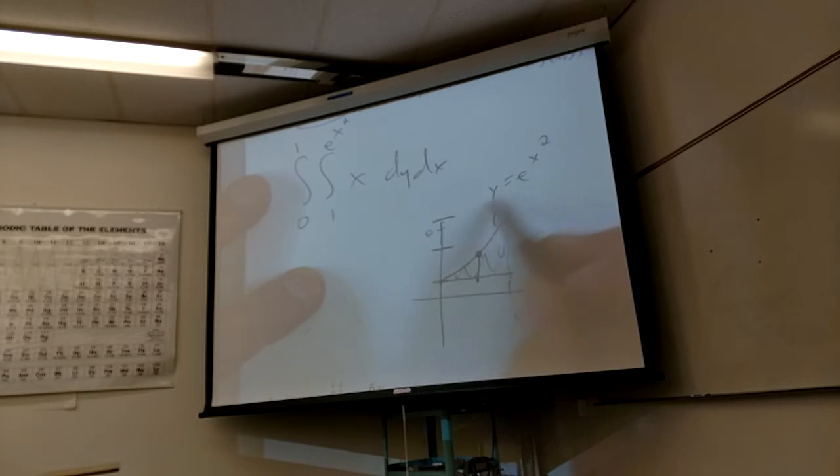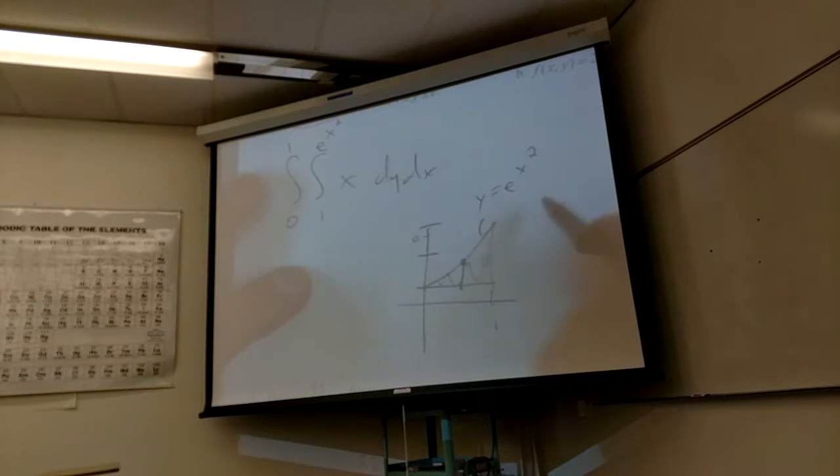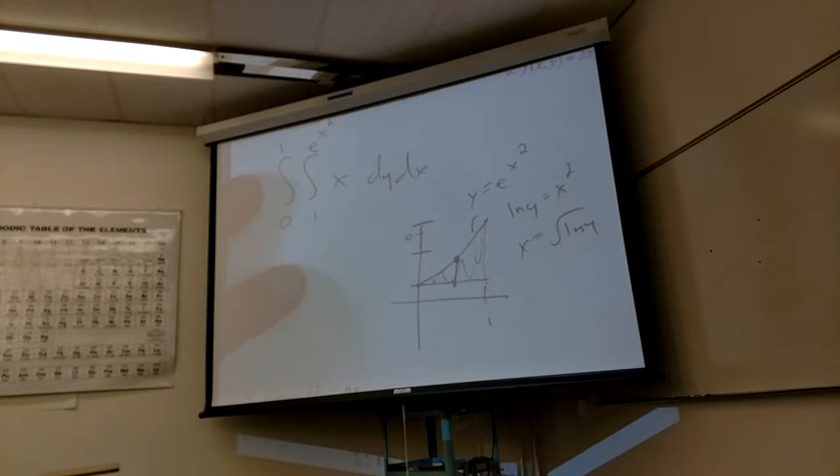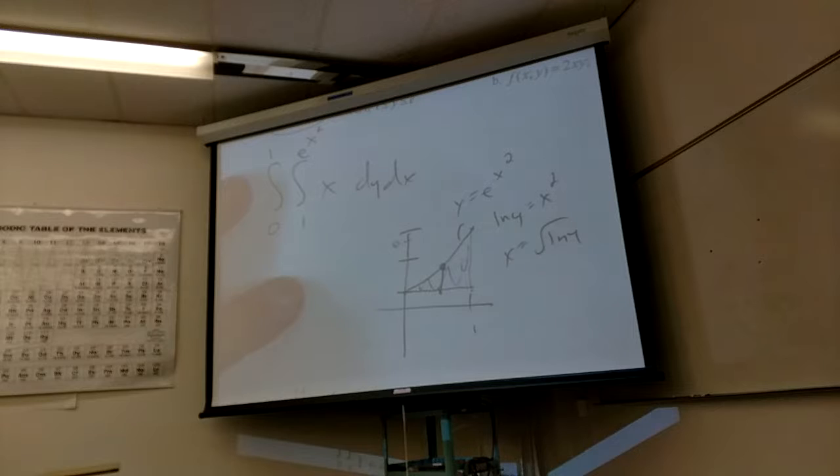So the first step would be to solve this for x. So it'd be ln of y equals, so that would be x equal, why not plus or minus? Because I can see it's positive, right? You guys see that? It's not impossible, but right there I'm questioning, I don't think that's going to come out.